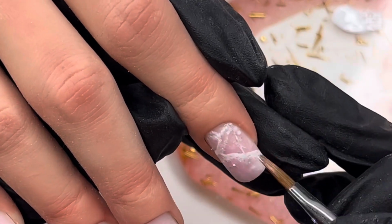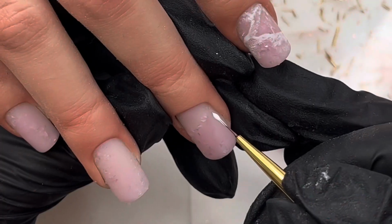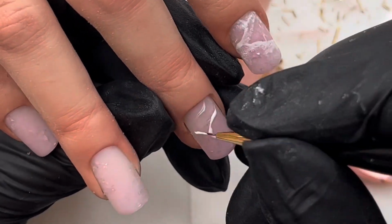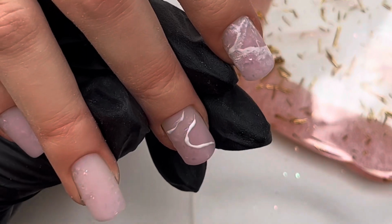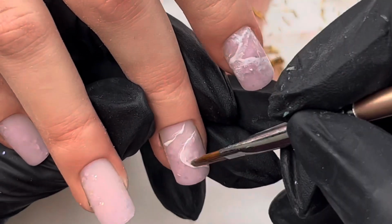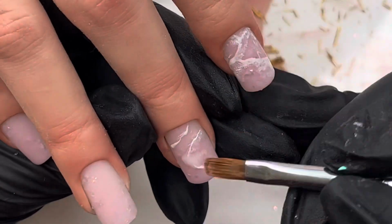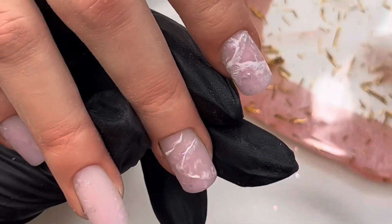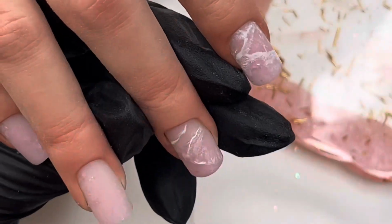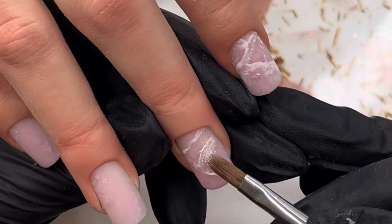So anyway, that was my first attempt, and it was okay, but I knew I could do better than that. But as I went down the nails, I could see where I was going with this, and then I ended up where the pinky was my favourite of all. So it gave me a gauge of what I would stick to if I was doing this again in the future. This is the beauty of doing it on a practice hand and repeating that same design over and over until you get it to how you really want it to look.